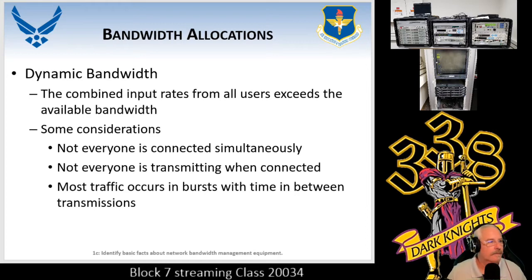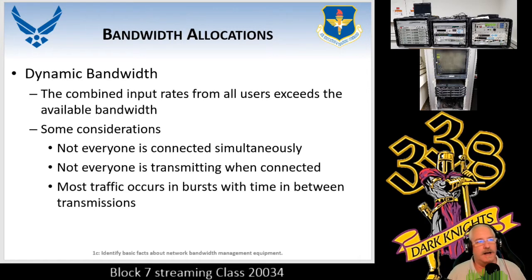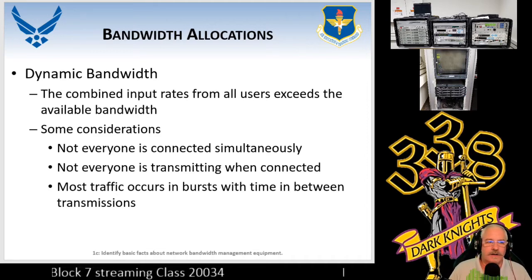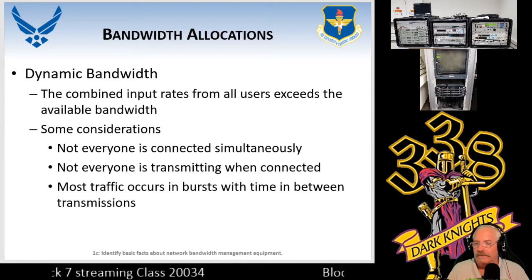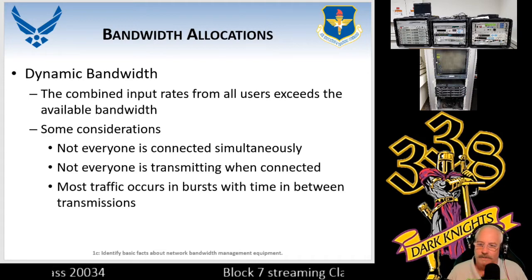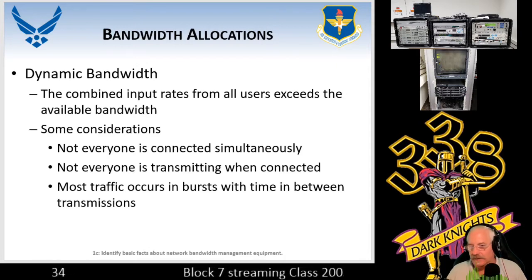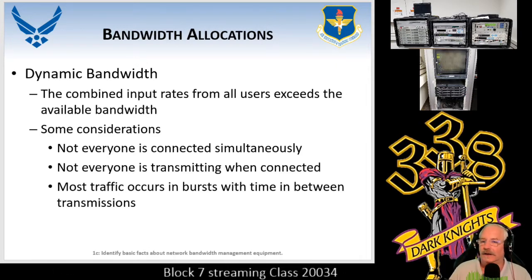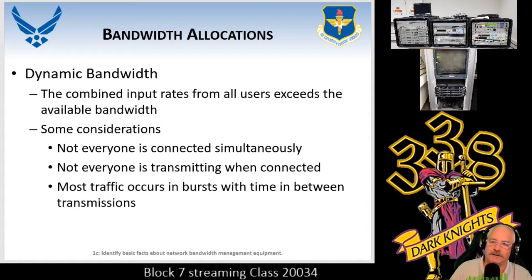Next up, we have dynamic. Now this one is kind of like the trunking system. And the trunking system works off of, hey, I got, let's say, 10 frequencies. I've got 5,000 people on the base that have radios. The chances of all 5,000 wanting to get on the line at the same time are very slim. So the idea behind dynamic is, yeah, they'll exceed everything, but the chances of you saturating it are slim.